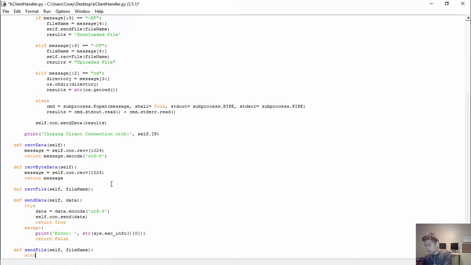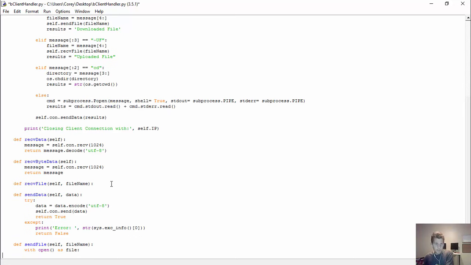Well, first we're going to do with open. The usefulness of a with open statement in this case is that we don't have to remember, you always have to close a file once you work with it. And if we use a with statement, when the with statement's over, it automatically clears it out, closes it, and everything. So we're not as pressured to remember to close it or do some other operations with it. With statements are pretty useful. With open file name, as we're going to read binary.